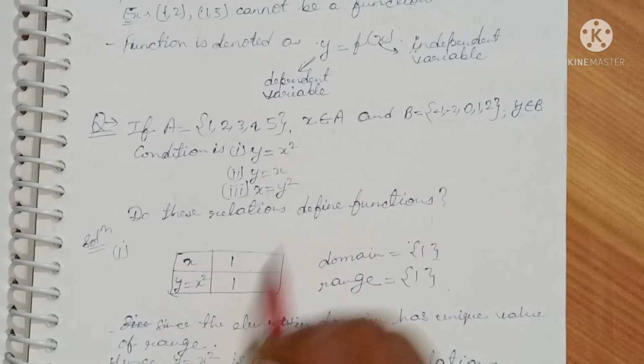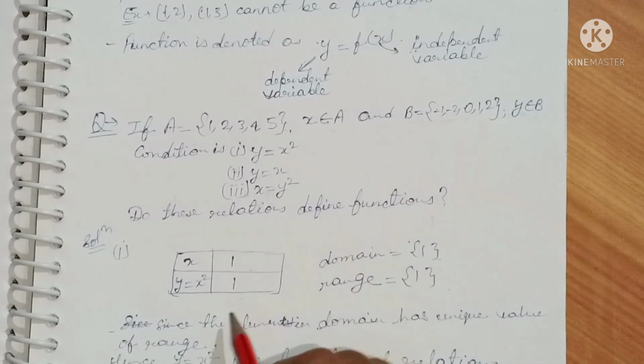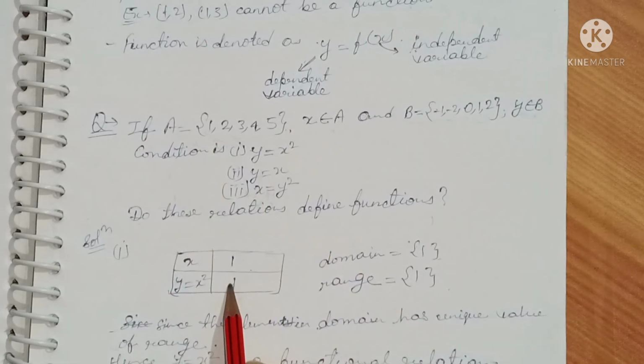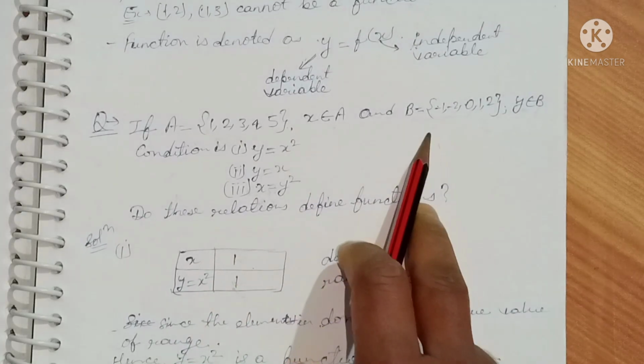So y I can write only one here, one. Okay, if you write one here, then the value of x you should take is such that the square of that x, x square, you will get 1. So it is only 1, because the square of 1 you will get 1. So x square means 1 square, you will get 1. Okay, so this is the only case.